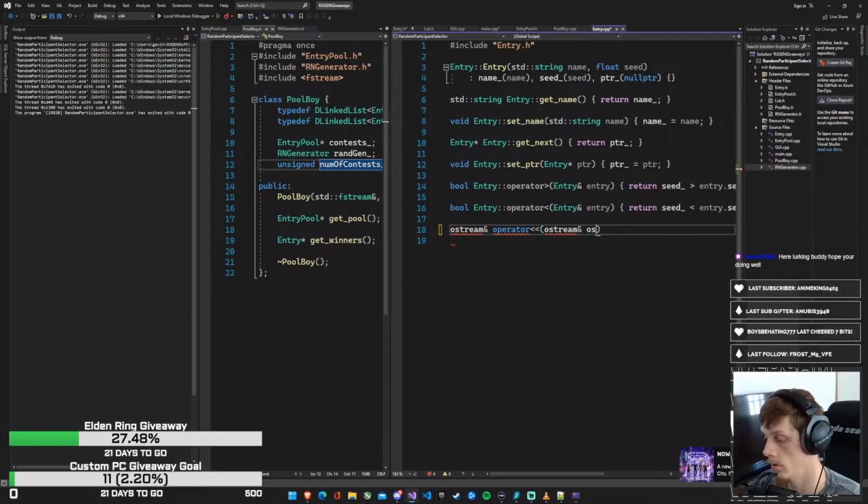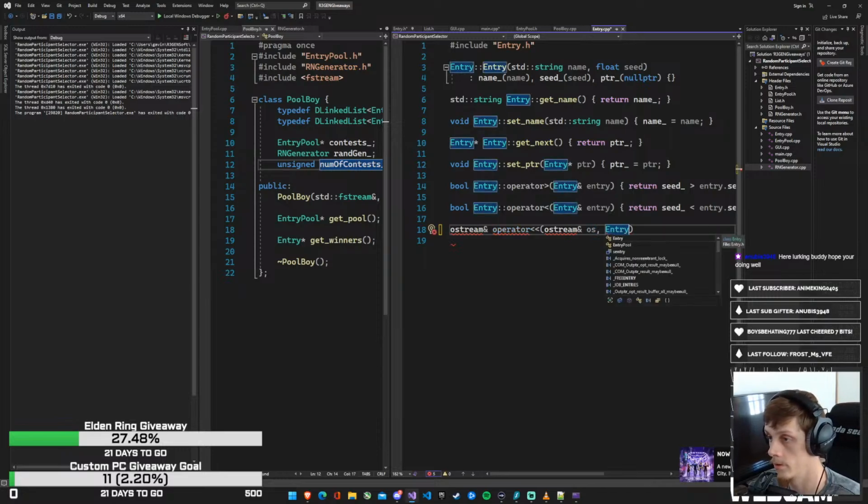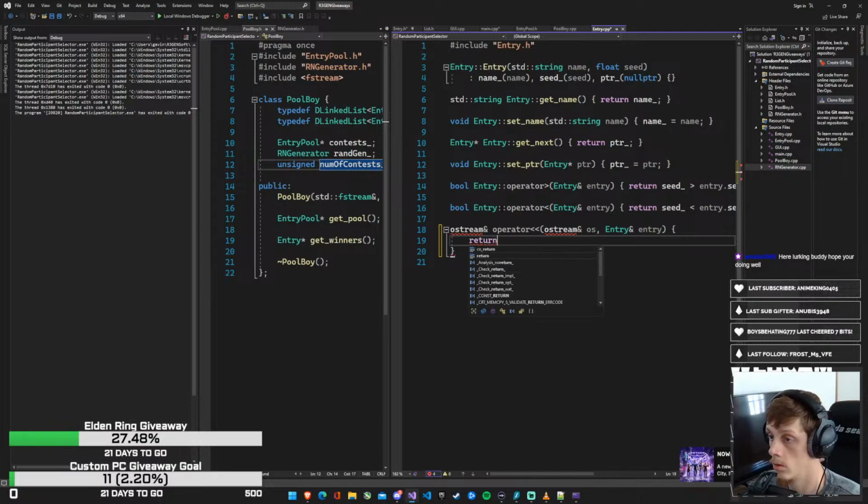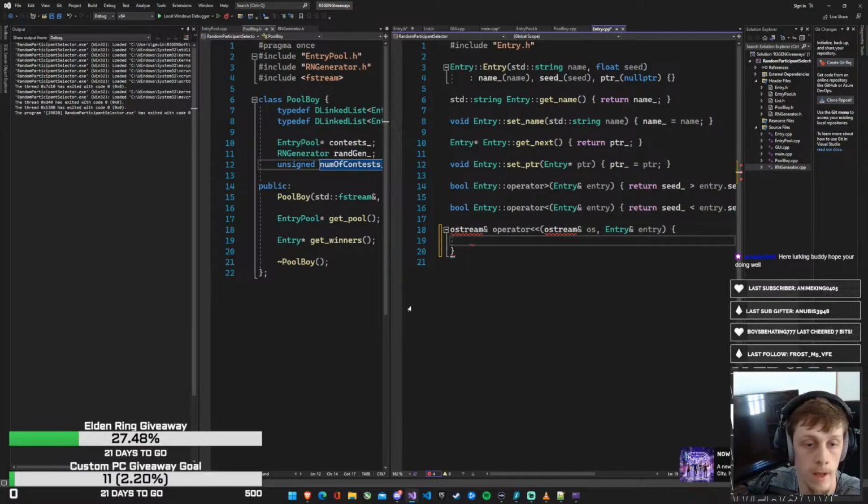Reference OS, entry reference entry, return. Then how are they actually overriding it? I think they actually, I'm not sure if they create one.